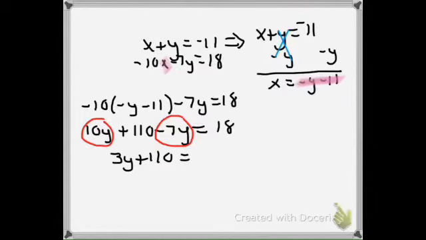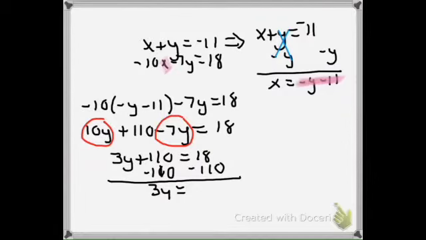I'm done doing that, now I have to solve for the y in this equation. So first subtract 110. Oops, that's supposed to be a 110, sorry. On both sides. When you do this part of it, these cancel out and all you have is the 3y, so bring that down. Equals, and when you do this, you're going to get negative 92, 18 minus 110.